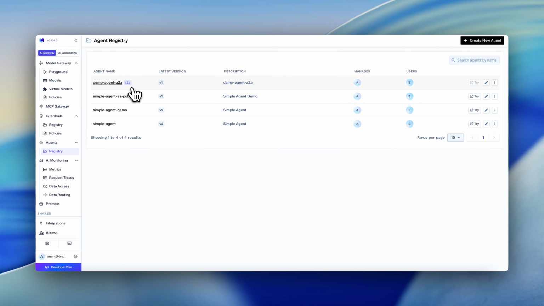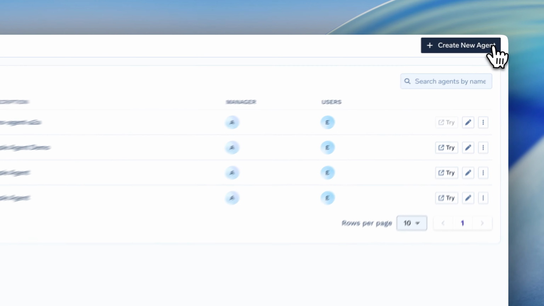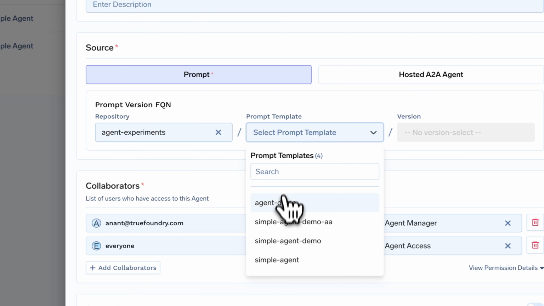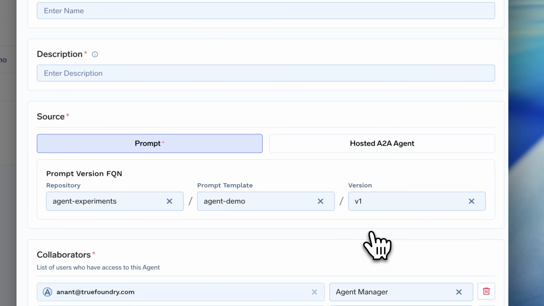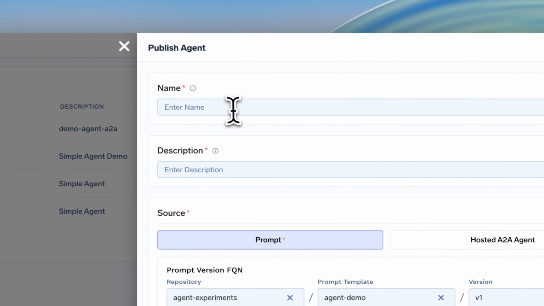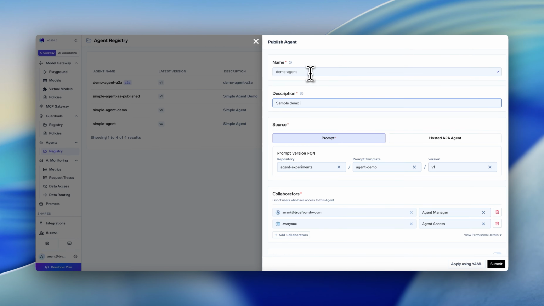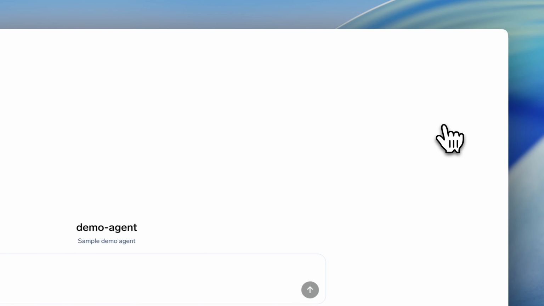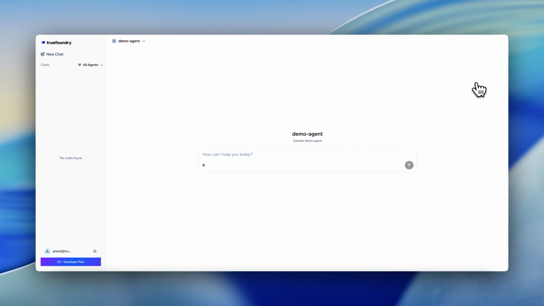One last concept is this concept of agent registry, where all of the agents are actually registered, and this enables multi-agent workflows. For example, you can bring your own A2A hosted agent, or you can also have an agent published through a saved prompt template, which has all the configurations required to build the agent. Once this is created, you can click on try, and you will get a screen up where you can share this link with any user, and if they are integrated within your IDP, they should be able to access it. Note that all of the configurations have been removed here, and this is primarily for user acceptance testing.